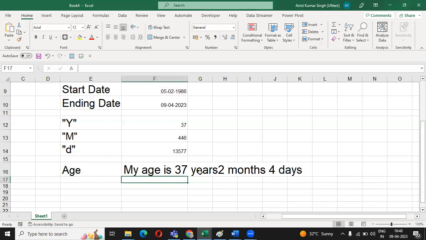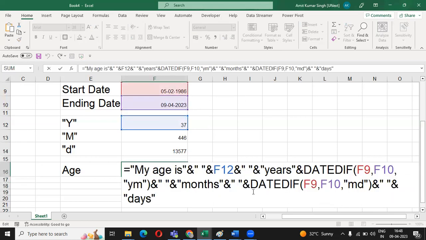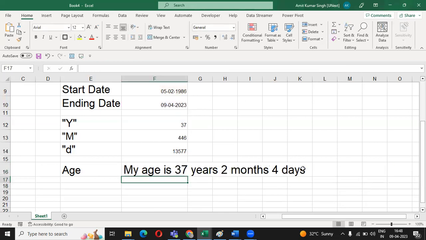If you see, after 37 years this space is not there. So I can go to F2, 37 years, there's no space. So here you can put shift 7 double quote space double quote shift 7. So my age is 37 years 2 months and 4 days.